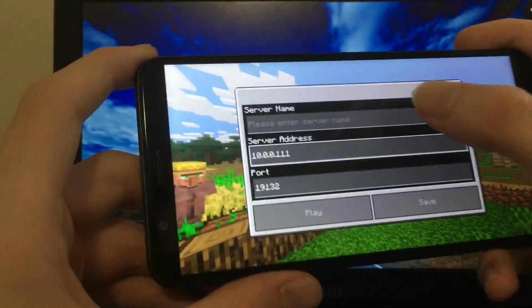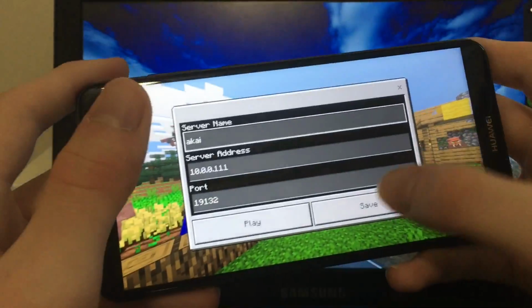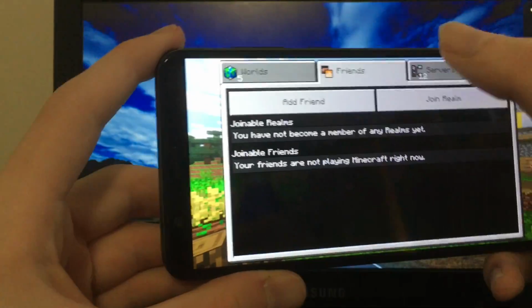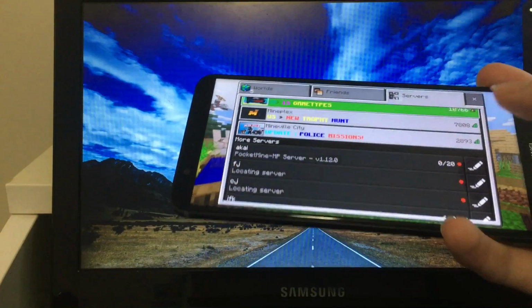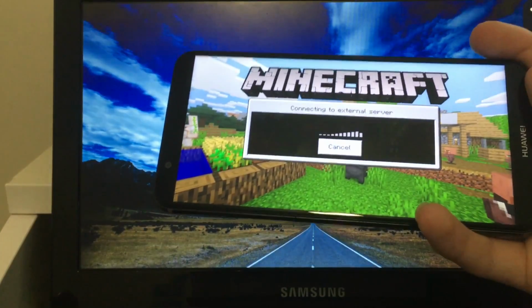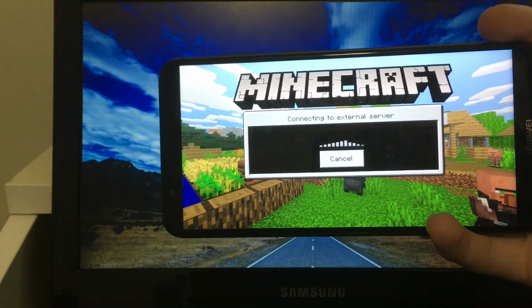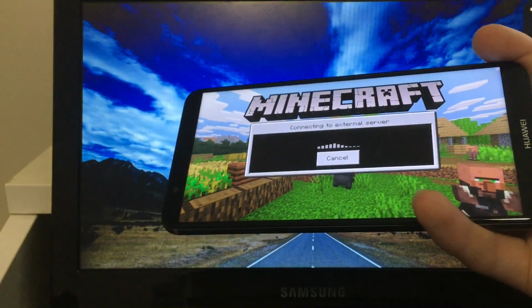And there it is, guys. Now, I know that the server appeared in friends and then it disappeared, so it's kind of a gamble on whether it's going to appear or not. So anyways, I'm just going to join it from here, and you're going to see that it's going to work. Sometimes it takes a little, it all depends on your internet connection.